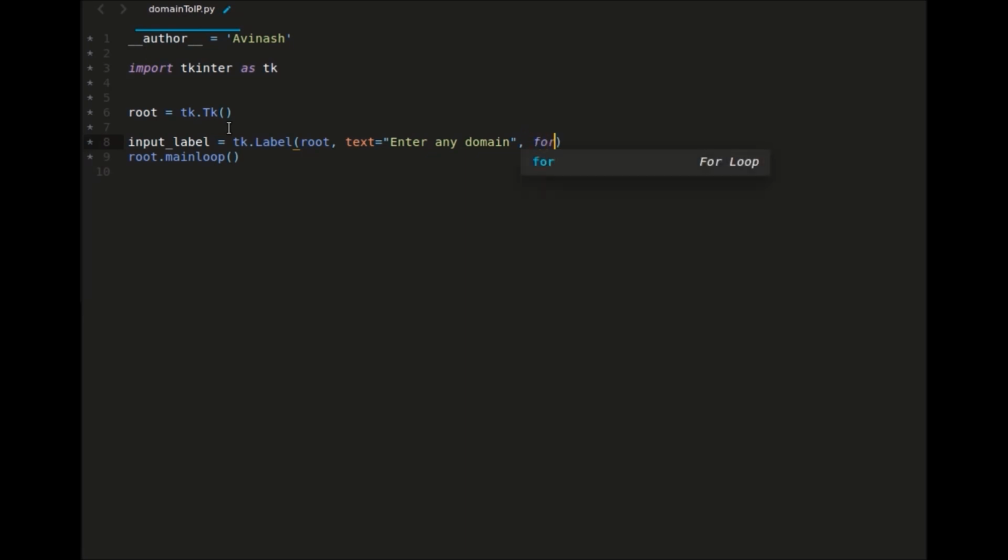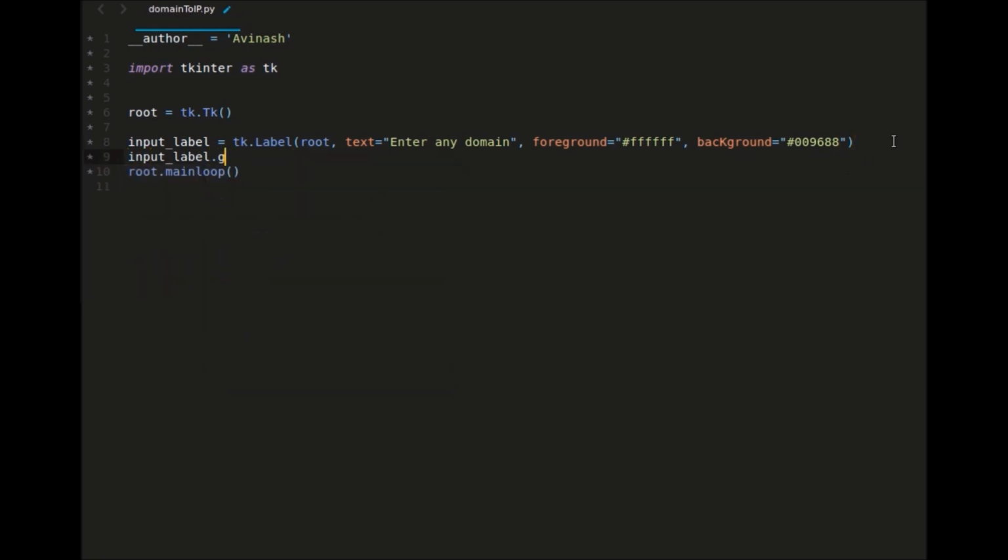I'm going to give a foreground of white color, so I'm going to call this FFF, and also I'm going to give a background of teal color. The hex code will be 009688. This is the teal color.